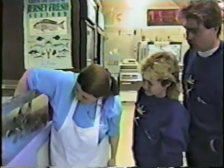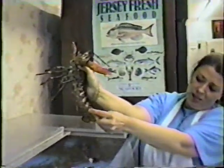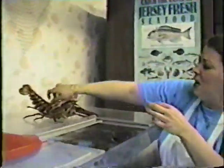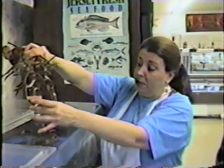These are lobsters in a saltwater tank. The reason he's doing that — trying to defend himself — his claws of course are banded. If you were to get your hands stuck in between there, those little pointed things would hurt. What he's really trying to do is kick the sand — if he was under the water, he would be kicking the sand to make a cloud so nobody could see him. And lobsters have two different claws: this is a crusher claw — see how fat it is — and this is what you call a pincher. The crusher crushes the clam or the crab, and the pincher picks out the meat.